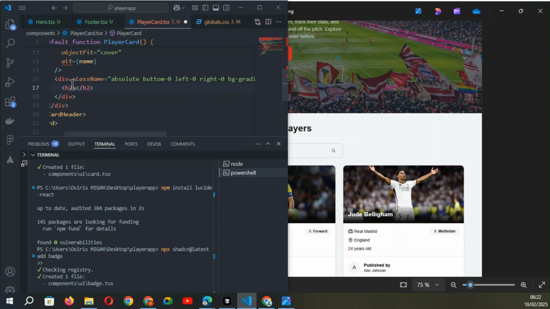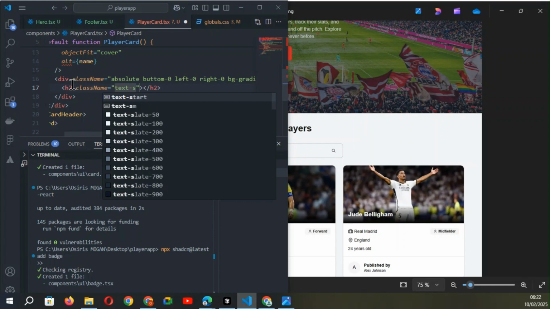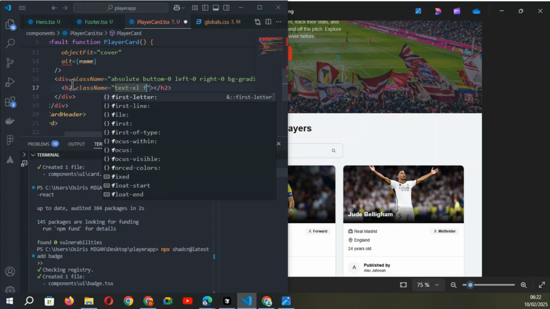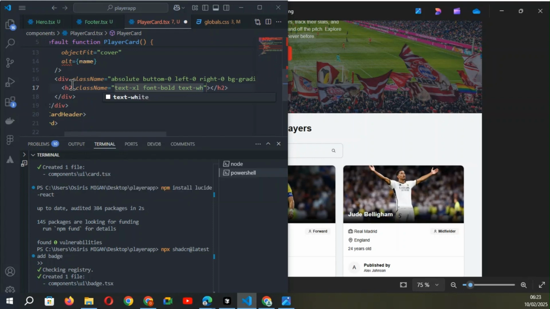I can add now the title, the name of our player. So h2, okay, class name, to have the big title, okay, font bold, text white, okay, and here I can specify the name.